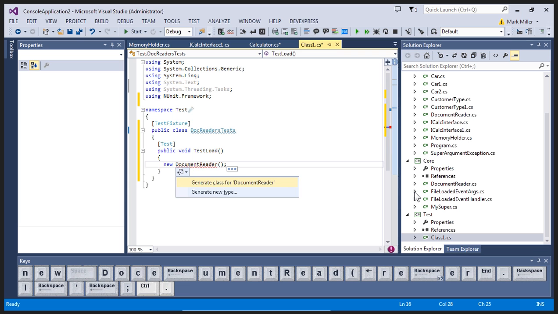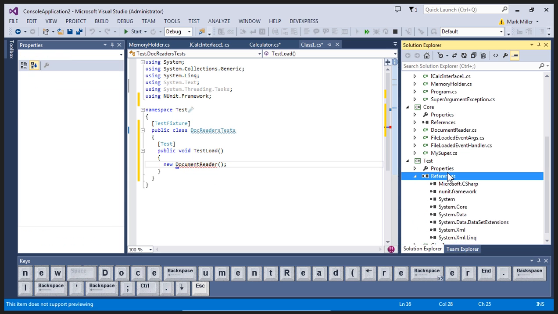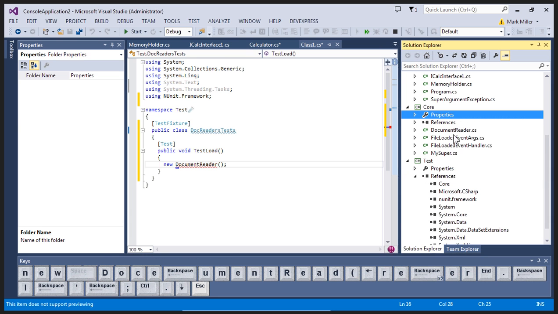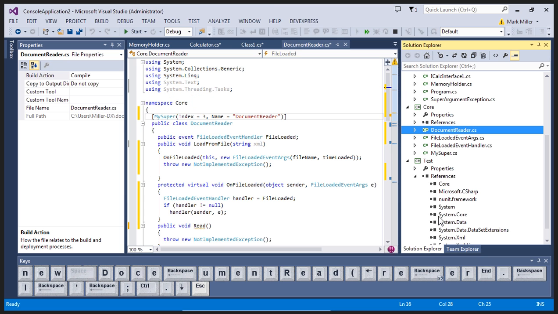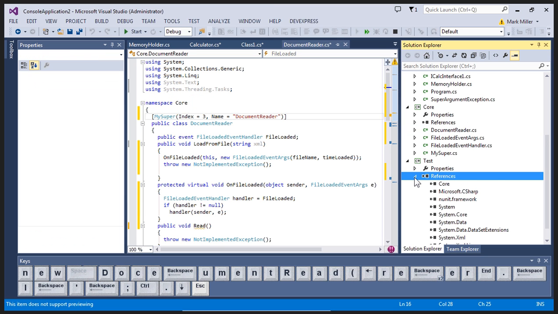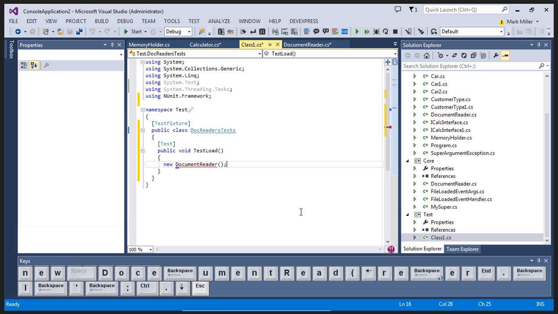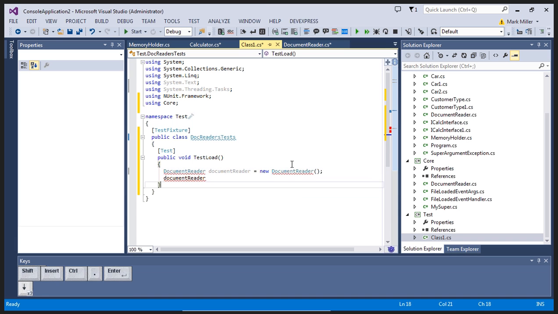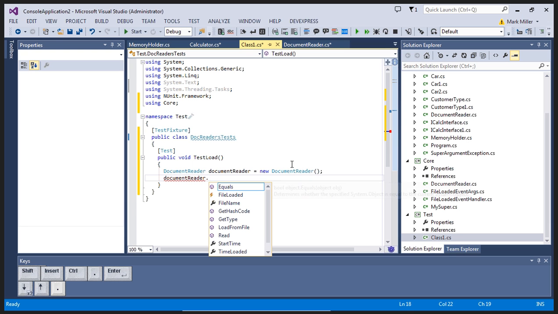And let's have to see the reference on there, so I have to add the reference. And core. There's document creator right there. Okay, come back over. Sorry, new local on that, and what's going on here? Why are we doing that? Using cloud. That's what we did. Okay. And then just start writing my test.